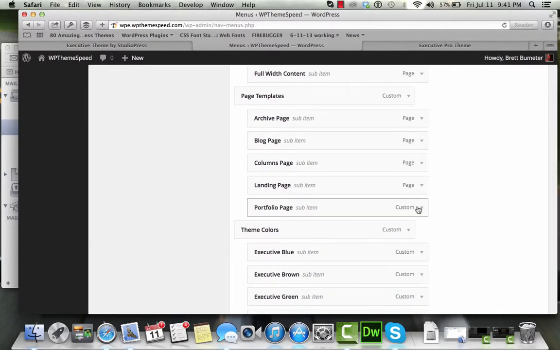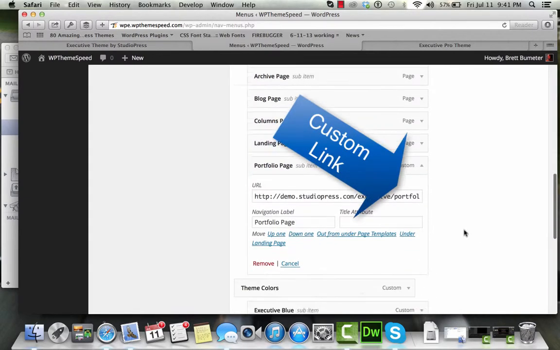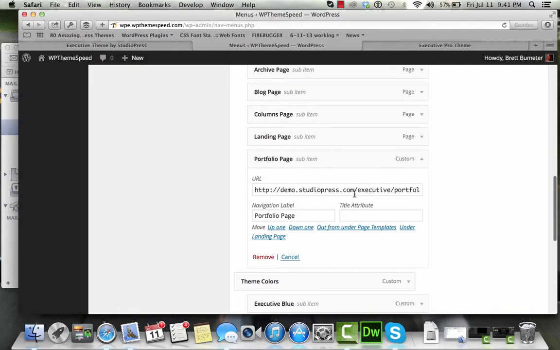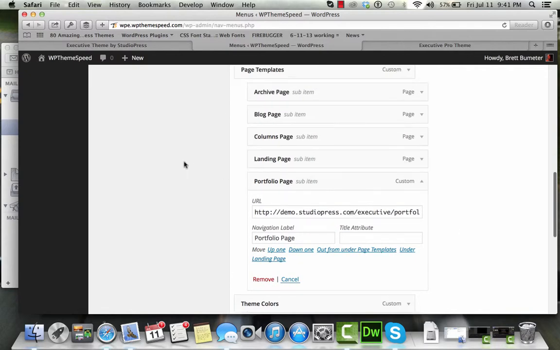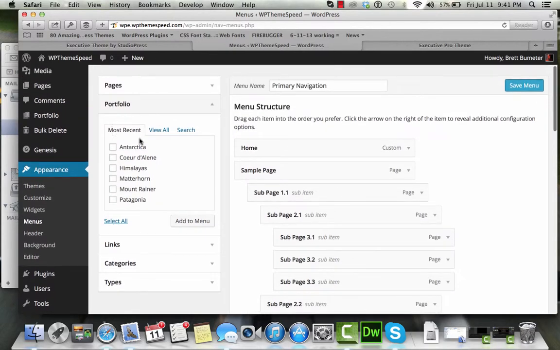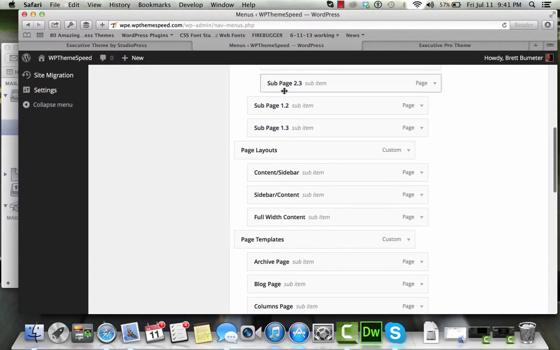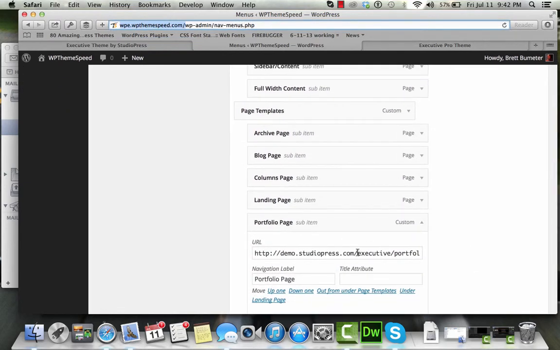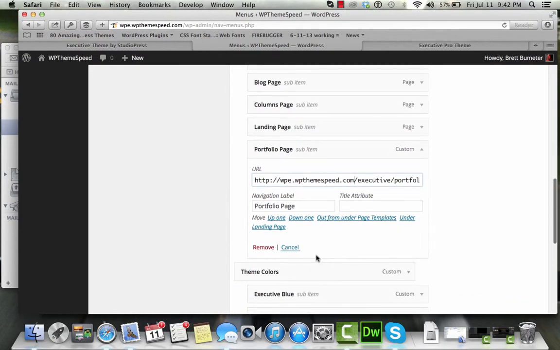So we have a portfolio page, which they've customized in this case. They didn't add a true page. They have individual pages for the portfolio, but they don't have the actual portfolio page. So to set this truly up for ourselves, I'm going to copy our own domain and replace the one that they provided. Make sure I lose that extra hashtag.